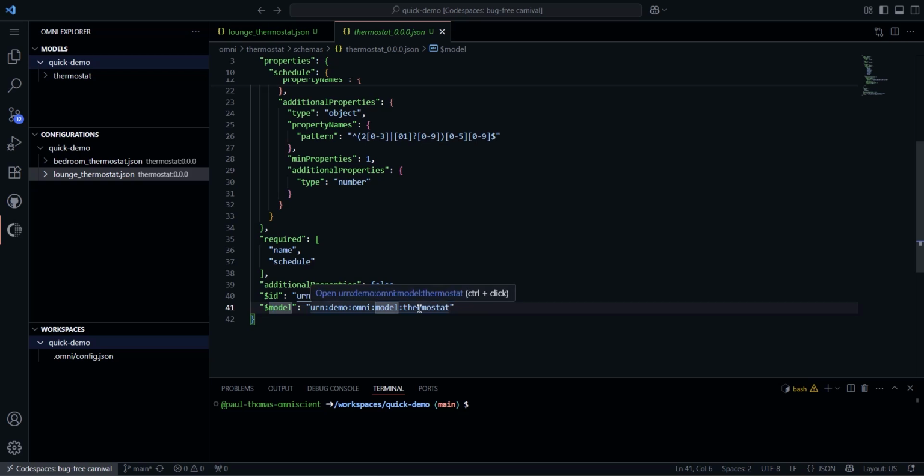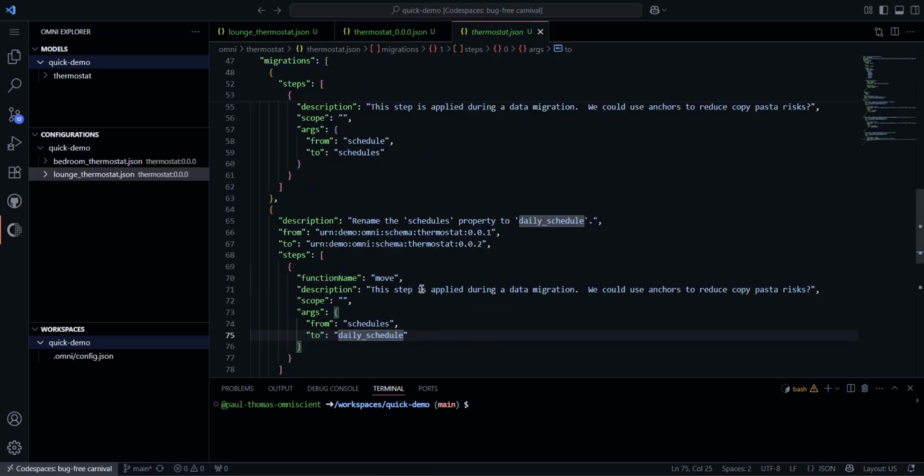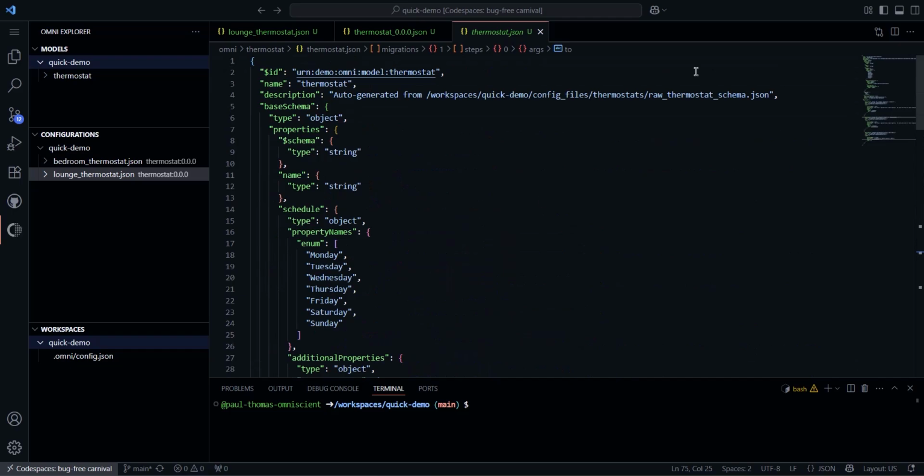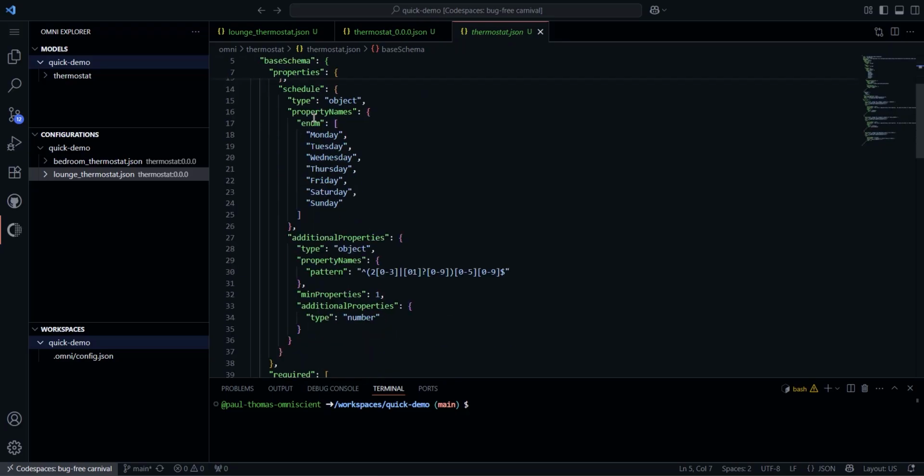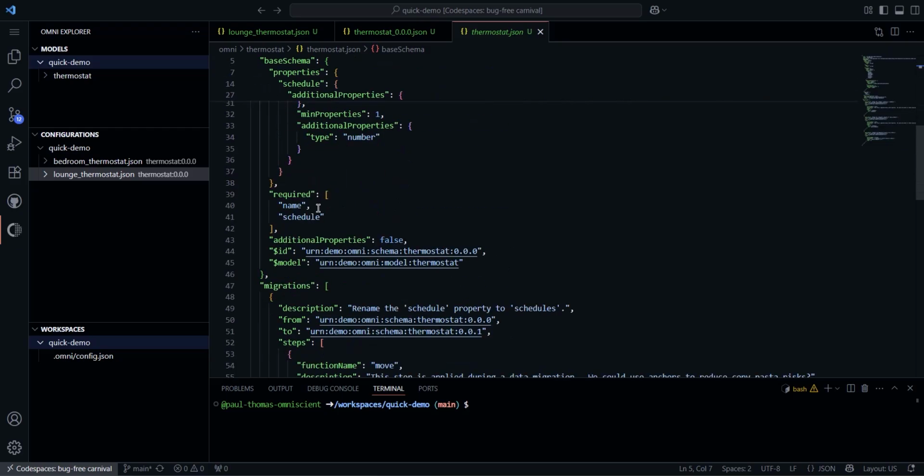So if I click into this model and scroll up to the top, you'll see that, as I just said, you've got some IDs and descriptions and things, but one of the main components of a semantic model is this base schema. And if you were looking hard enough at the schema that we were just looking at, you will realize that this content here is pretty much a carbon copy of that schema. And that's its starting point.